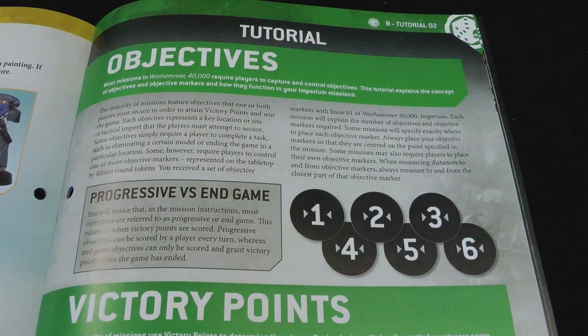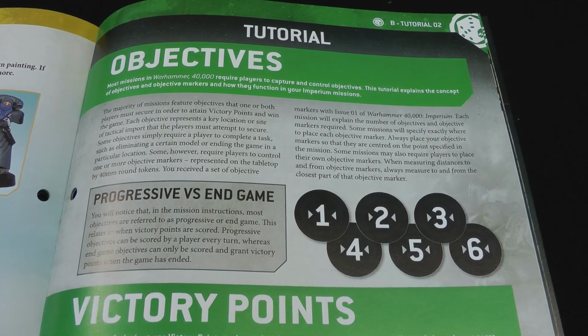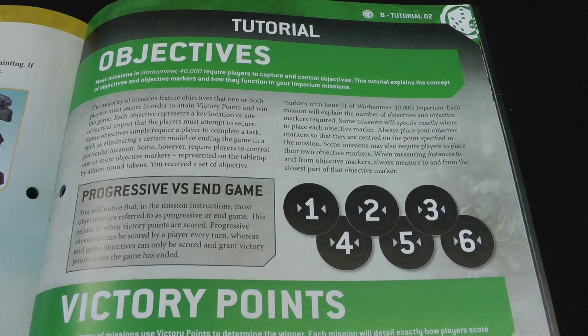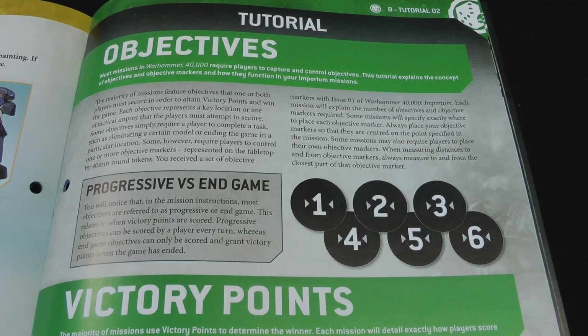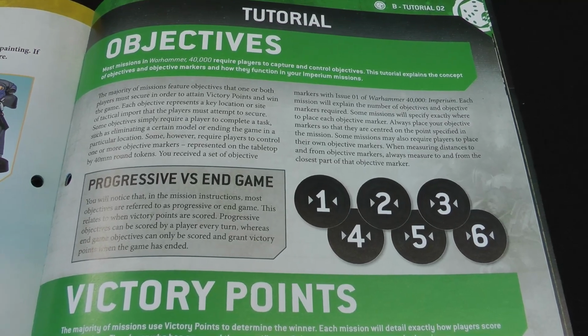There'll be a bit more over the page, but it does say when measuring to objectives, measure to the closest part of the objective marker, and it also mentions progressive and end game objectives. This is to do with when those objectives are relevant either during the game, which is progressive, or only at the end of the game, which would be end game ones. That should always be fairly obvious from the mission description that you're playing.